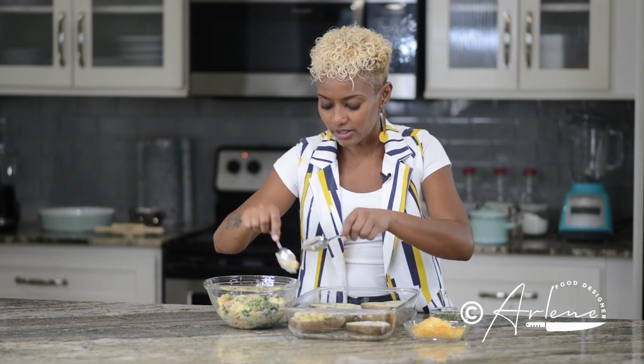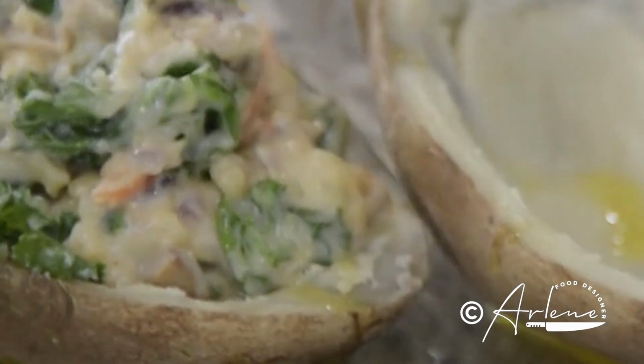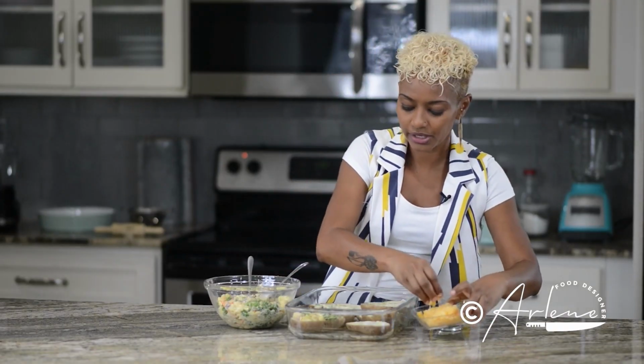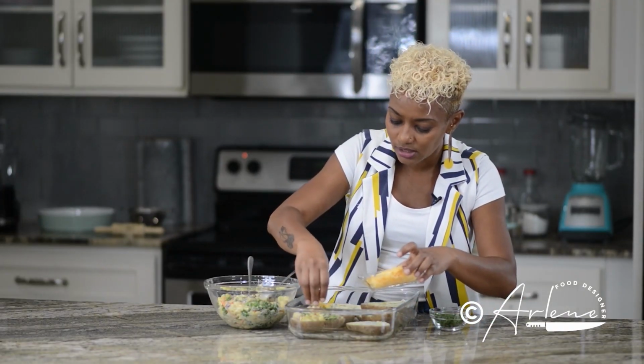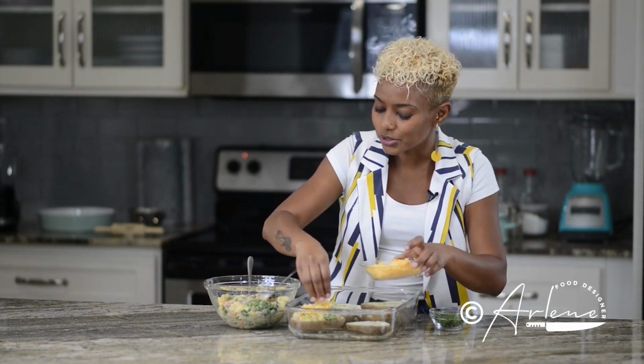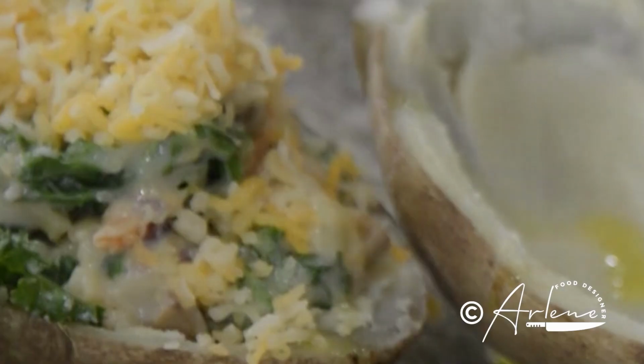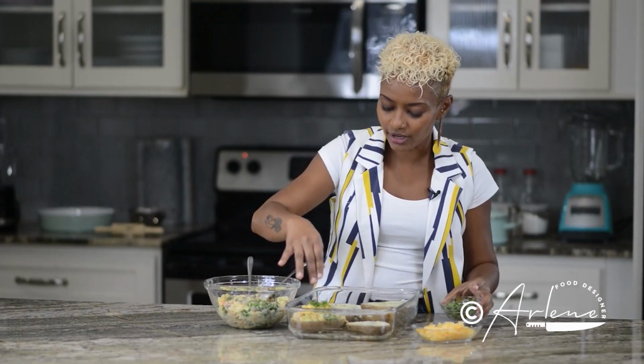All right, so we fill it. Stuff it nice and tall. And I'm going to do a little sprinkle of cheese. So when that melts, you know what happens when you melt cheese on top of things, how nice and crispy it gets, and also garnish.